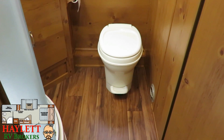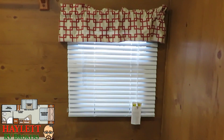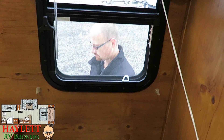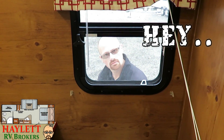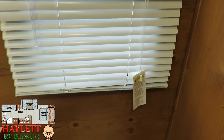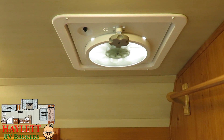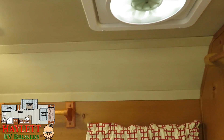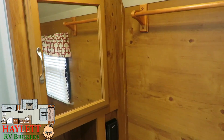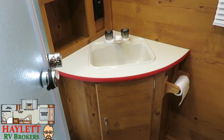A nice surprise is the size of this corner little bathroom here. You've got the foot flush toilet, this nice rear window complete with the curtain keeping that vintage theme. Just above that, you've got this nice fan that's going to move a lot of air in and out of this unit. Enjoy the nice wood — just a fantastic feature of this. I really like the warmth. Medicine cabinet, corner sink, lots of storage below that sink.